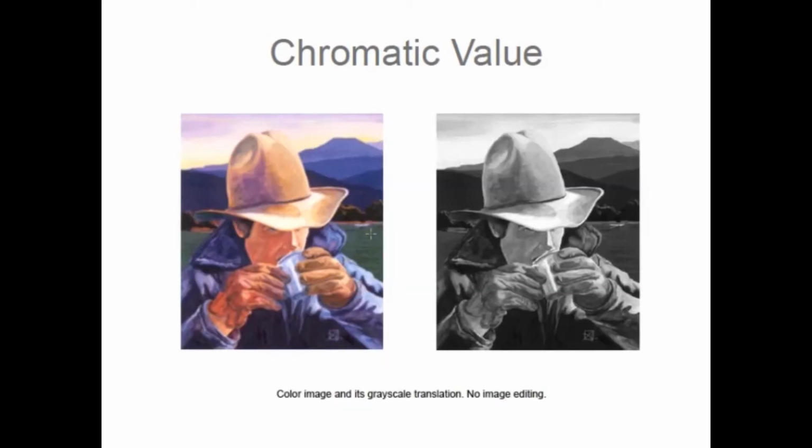One of the things about chromatic value, meaning the value of a color, is that when you change it to black and white, you will immediately see the difference between the chromatic understanding and the achromatic. If there is detail in the chromatic that is the same value, those value differences will be lost when you change to grayscale, so you won't see quite as much detail. Like there are some very subtle variations here in the shadow of the jacket, which you don't pick up here because the values are similar.